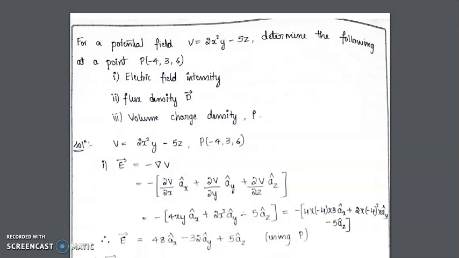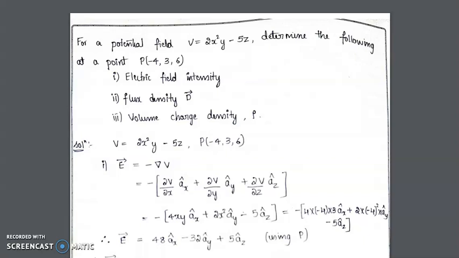In this video, we will see two more problems on potential gradients. After solving this problem, we will move on to a new topic, that is energy density and electric dipole. Before going to that, we will solve two problems, and if possible, we will start the topic in this video, or in the next video.